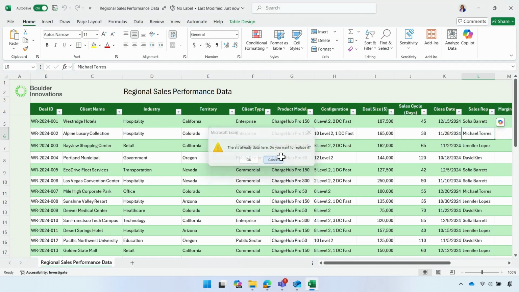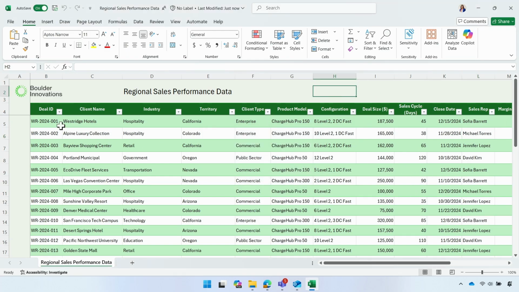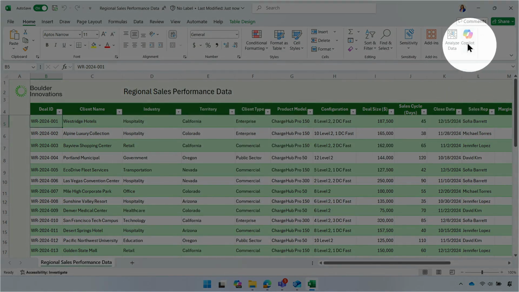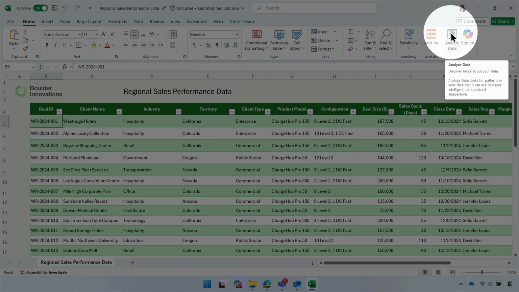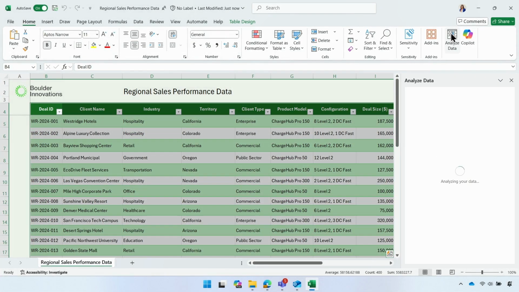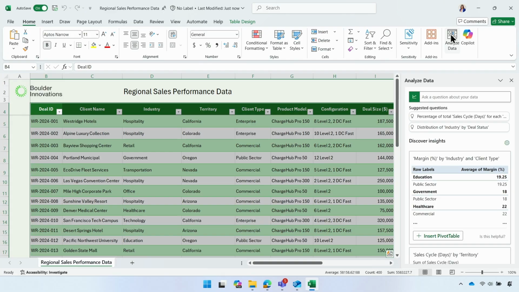So there's good information here for me to work with, but it's in its raw form, and I'd really like to get some insights instantaneously. So I'm going to use Copilot to help with this. I'm going to move up here to the Copilot area, and to get things going, I actually want to click Analyze Data. It's a really useful tool here in Excel. I press this, it analyzes what I have shown, and here it is. These are just some insights that it has found for me.